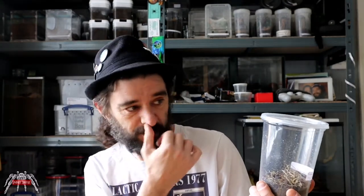So yeah, I'd actually kept them in one of these. Each of them were in one of these because they were quite small. But obviously they've grown now, gained quite a bit of size, all except the ghost mantis, if I'm honest. The other two have got massive in comparison to what they were when they arrived, but the ghost mantis has molted a few times, but just doesn't seem to have grown a lot.